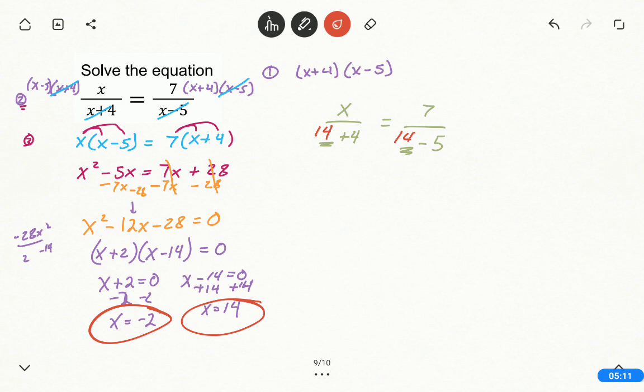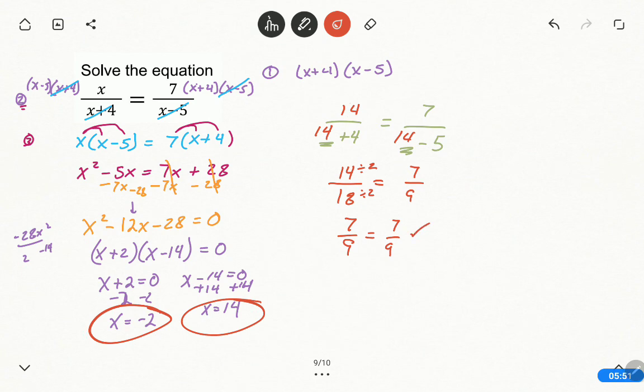You can also double check it in its entirety by plugging in the 14 on top as well and just verifying that you've indeed gotten the correct solutions without any mistakes. I usually only check for the extraneous solutions for these equations, but if you want to verify your solution, you can just double check all the way. As you can see, I checked 14 the entire way through, and it does match up.